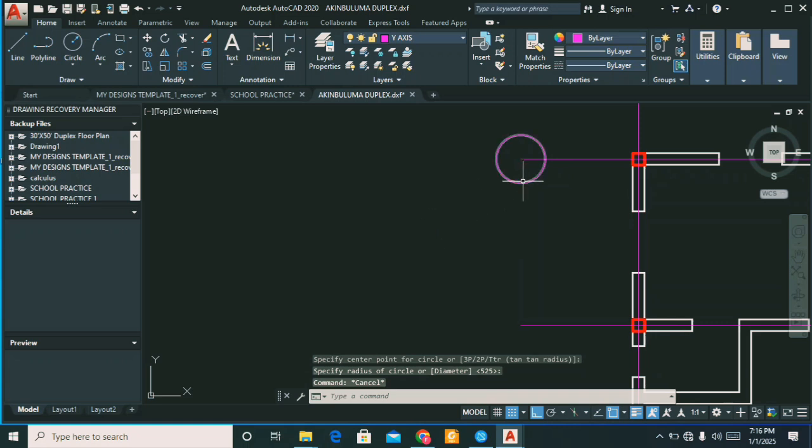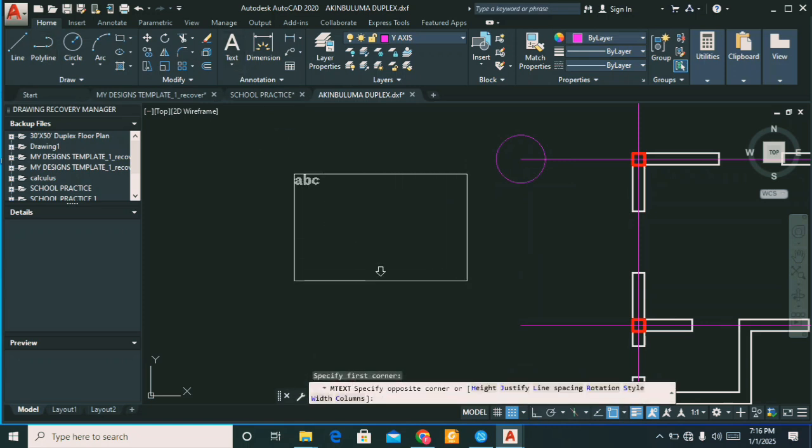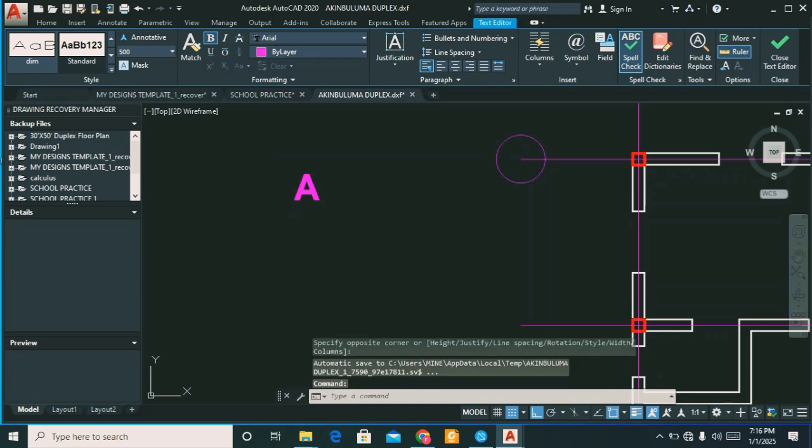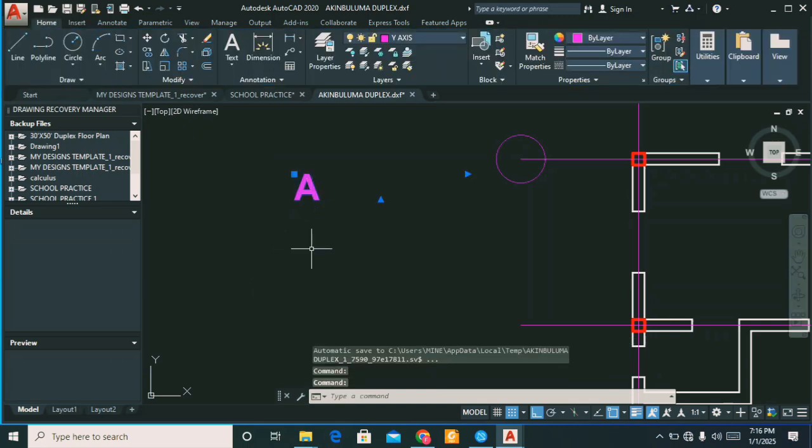So I move this circle. So before we move this circle, let's create our text. I'll be using 500 for the text. 500. Enter. So I will call this A. I will label it as A. I will copy it.